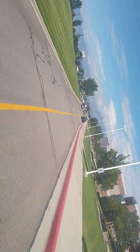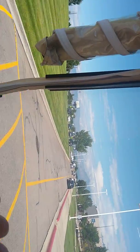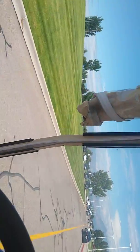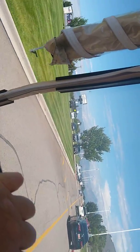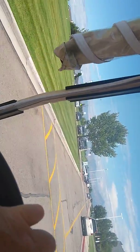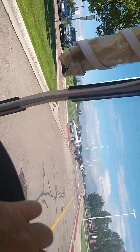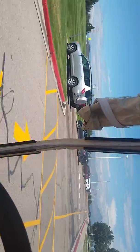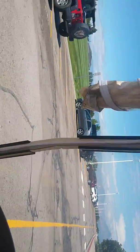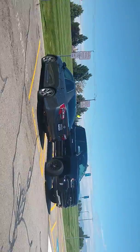Once again, I want to reiterate, many times we have students that want to park in visitor, but they were only there for a minute. No, it doesn't work. If you park in visitor, you're gonna get booted. It's $75. So don't let that be you. If you're a student, you are not allowed to park in visitor under any circumstance, even for a minute. I have had many students tell me they were only there for a few minutes and were there for several hours. Don't let that be you. Don't get booted in visitor.